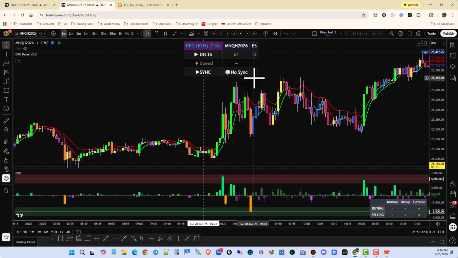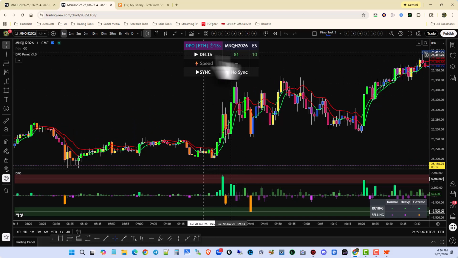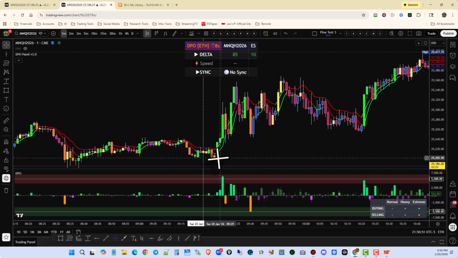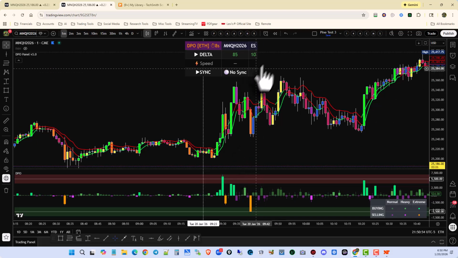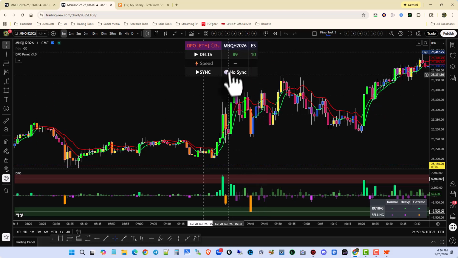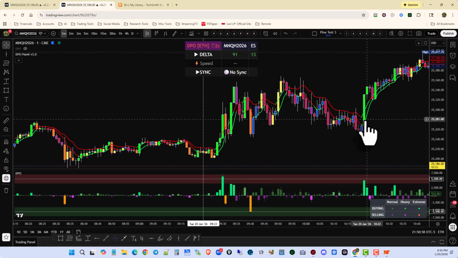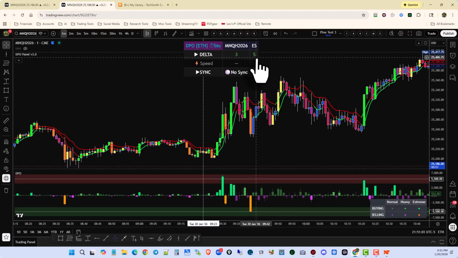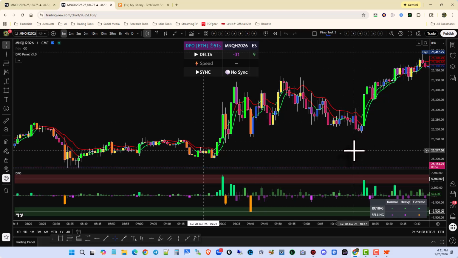If you really wanted to, you can look at this and see if you have 1,000 positive delta here and 1,000 positive delta on the ES. That can work as a confirmation. It's not necessary that you have that, because once you get over MNQ, the bars are being colored. But if you want an added confirmation, you can wait for the ES to go over 1,000 also. The system is built just on a single confirmation of the MNQ.